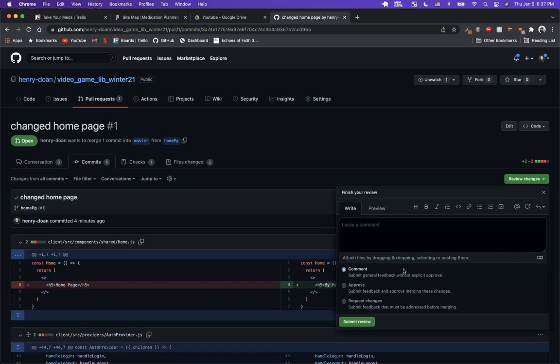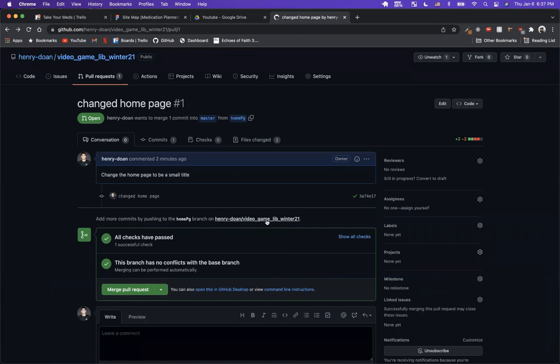So your goal is to have it approved eventually, but in some cases you might have the request changes from that. And then once it is approved, then you are able to do a merge pull request. If it's not approved, if there are some request changes, make sure you work through that.